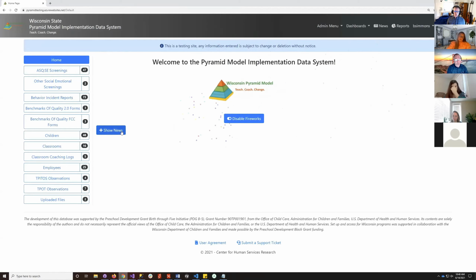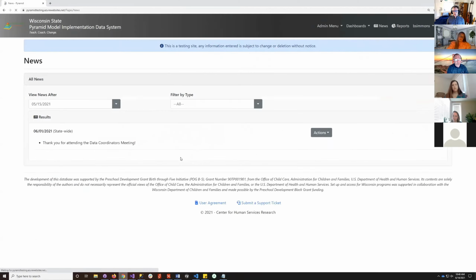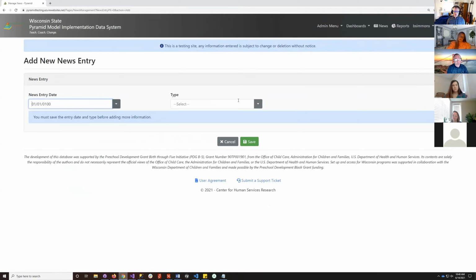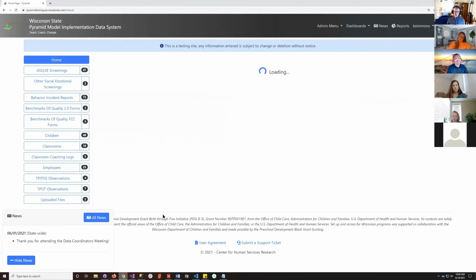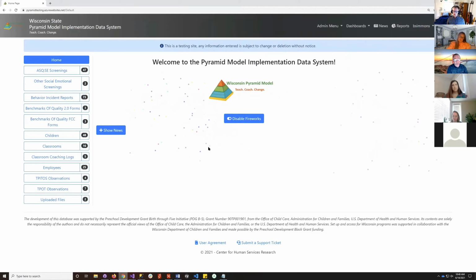Before I get into the reports, we have the news. It's pretty basic, so you can enter news for your whole state. Hubs can enter it for themselves. You just select it from here, and it could be anything, but it is just a text-based field. Every item you would enter would show up as a separate bullet. In this case, someone from Wisconsin entered this on 6/1/21. That shows up for everyone in the whole state, but you can go ahead and hide that if you want, and that'll stay hidden until some more recent news comes out.